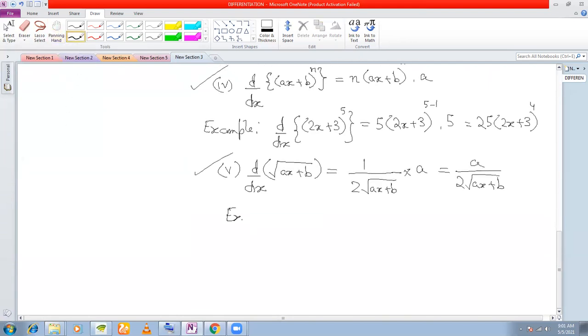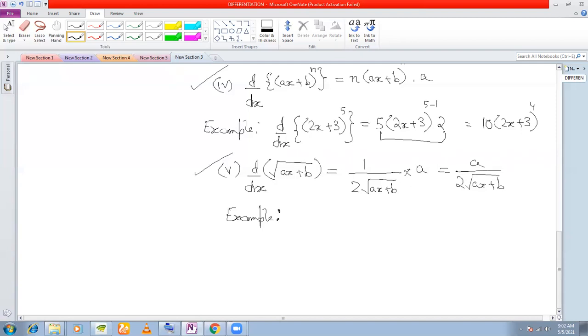Sir, in number four's example, that will be 10, not 25. No, this is 5 into 5, 25. This is 5 multiplied by 5, not plus 5. Oh, that will be 2 now. 5 into 2, that will be 10, not 5. Yes, this will be 2 because a here is 2. So this is 10. Fine.